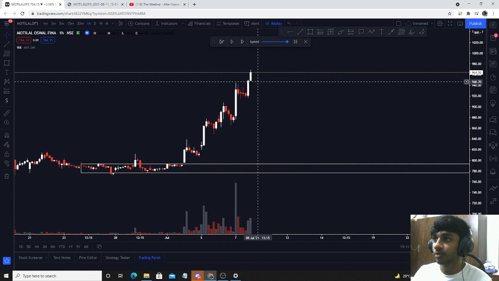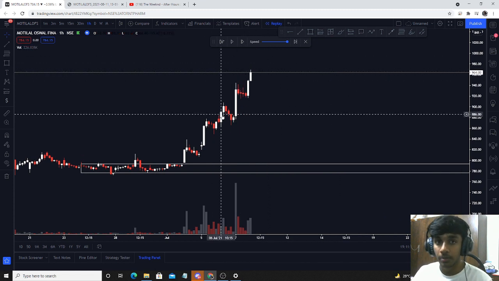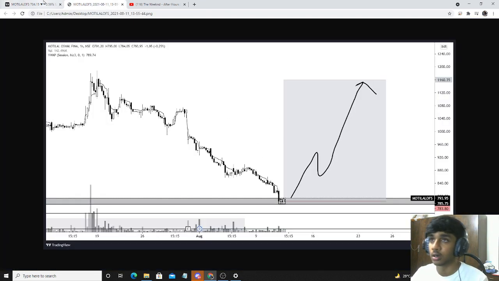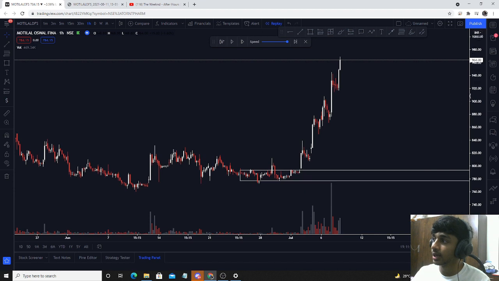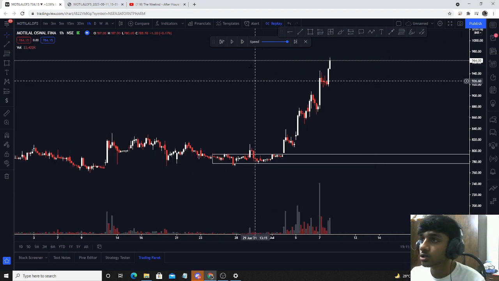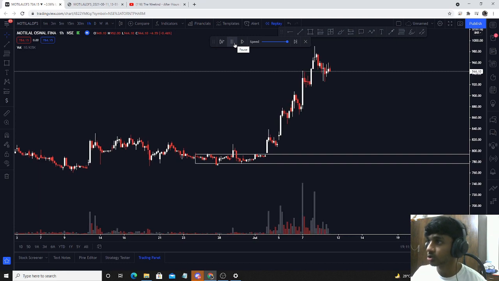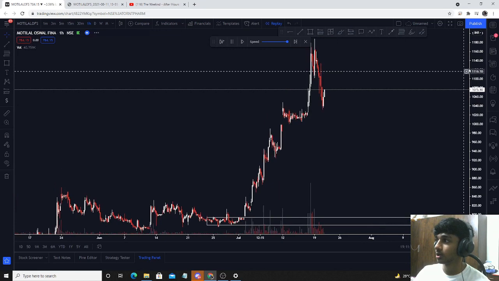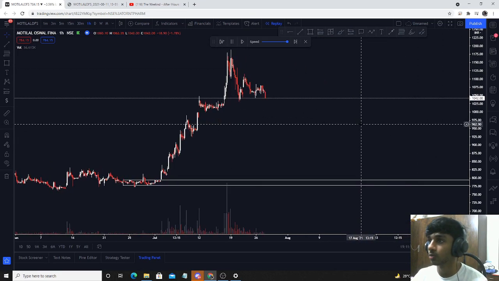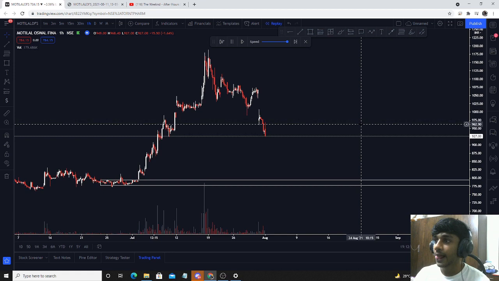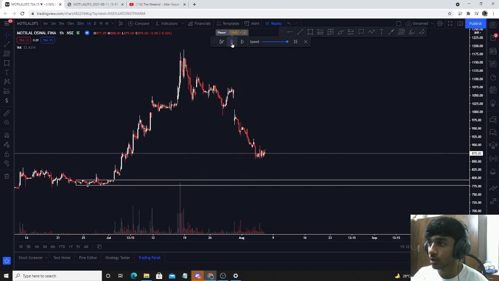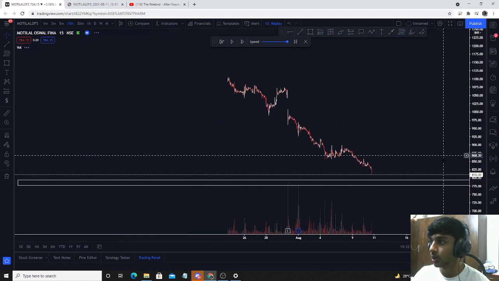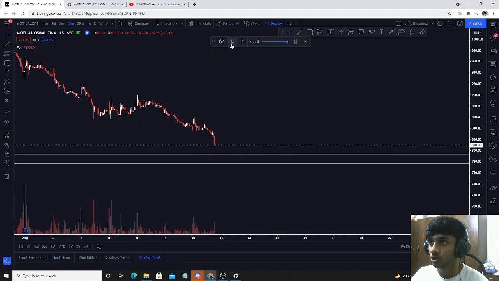So okay, I obviously put it on replay mode, so it'll be much easier for me to explain the trade which I took. And this was the trade. I expected a little higher, but I was out of the trade soon. So let's just wait for the price to pull back to this demand zone. The price is just moving higher and higher. We're just waiting for the price to pull back to this demand zone. So okay, let me just move into the lower time frames for getting a clear cut picture.